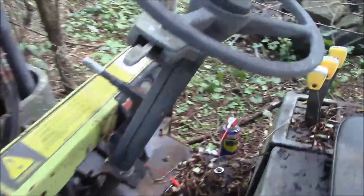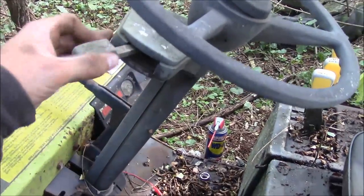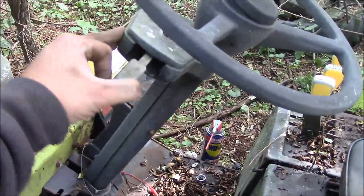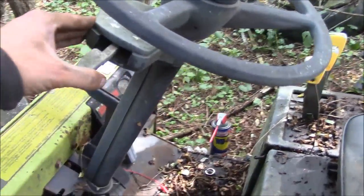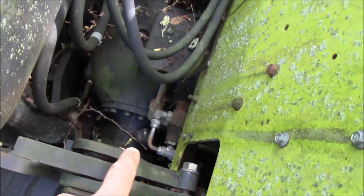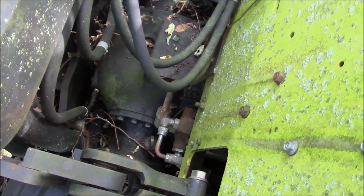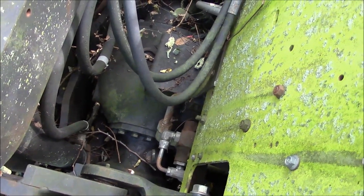It appears that this is some kind of an electronic doodad that shifts the transmission into gear, so I'm not too optimistic about that. And I don't know if there's any oil in the transaxle because the dipstick, excuse me while I break this tree off, the dipstick right there is completely rusted solid. So I can't even get it out to check it.